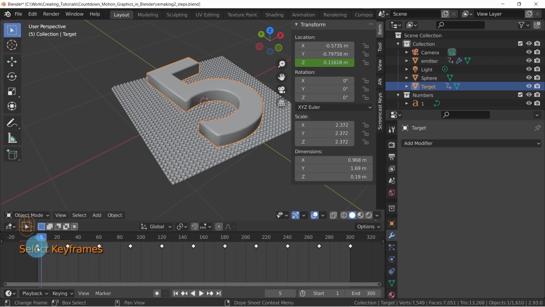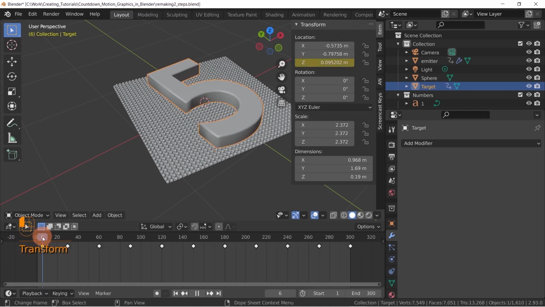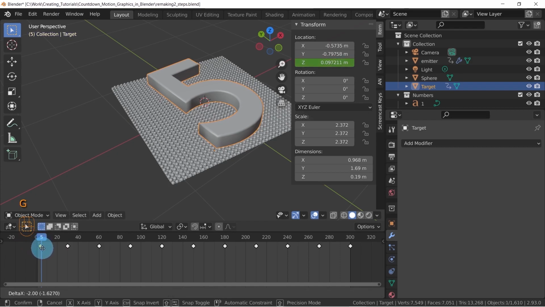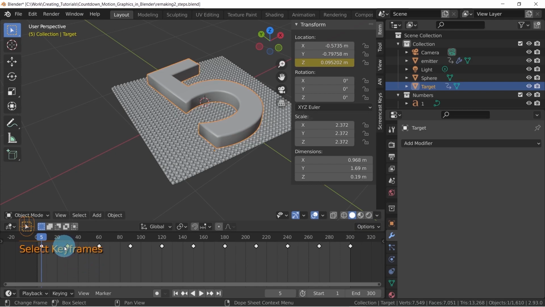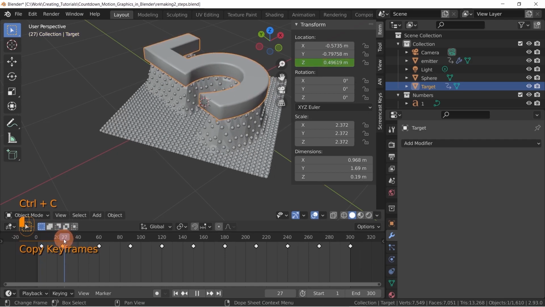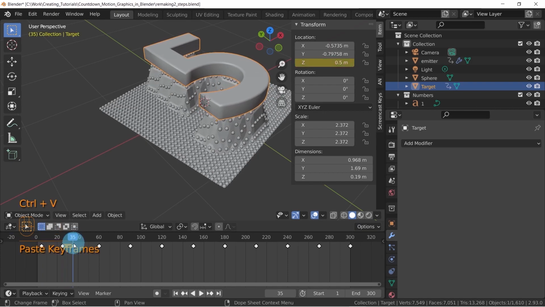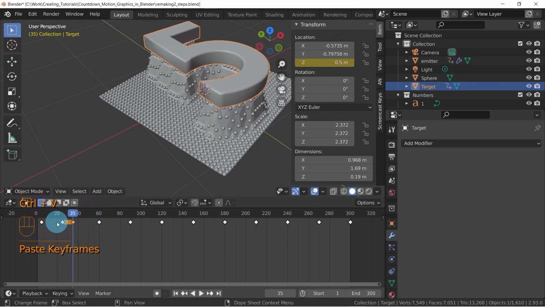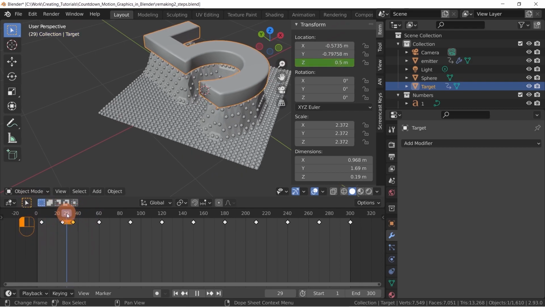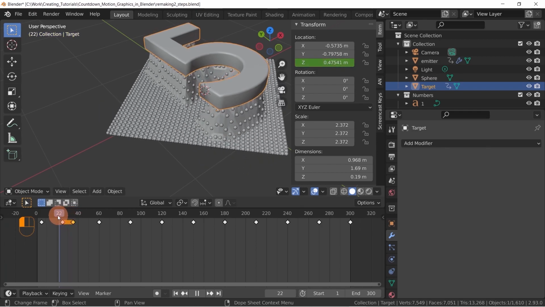So I will select this keyframe and move it G, X, and 5. So I will move it to frame, actually let's move it to frame 5, because 1 plus 5 will make it 6. Okay? And same here. I will move this keyframe GX minus 5, and I will copy it, Ctrl-C. So now it is at frame 25, and I take it to 35. Ctrl-V. And you can see here that we have this filling here, meaning that this is maintaining its position here. There is no change on this keyframe.